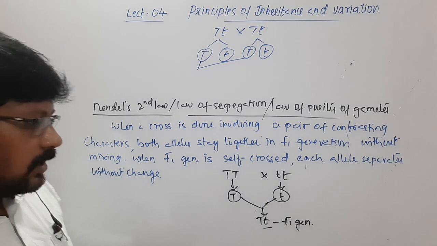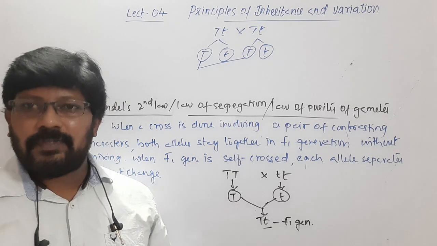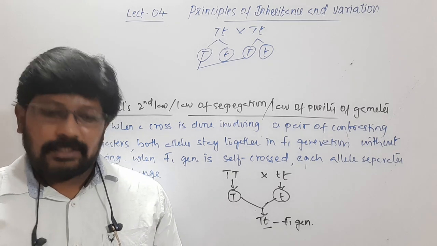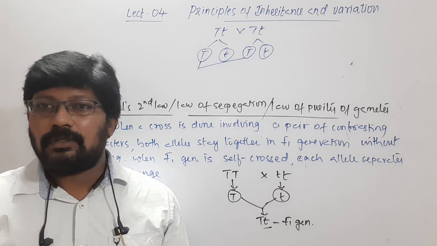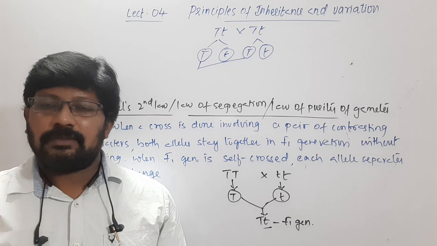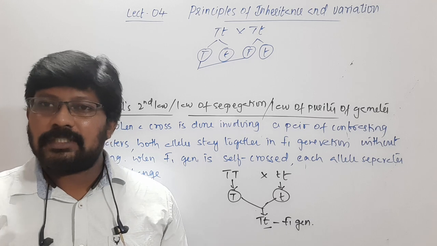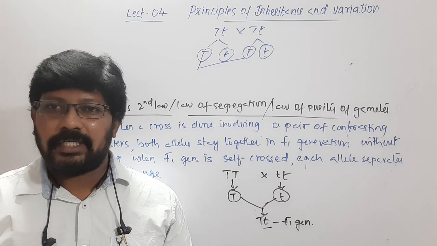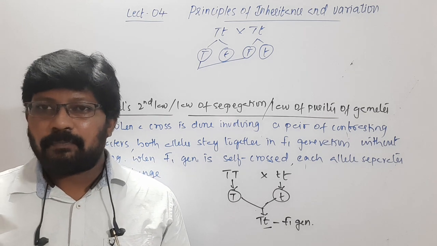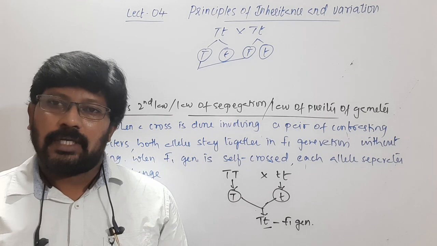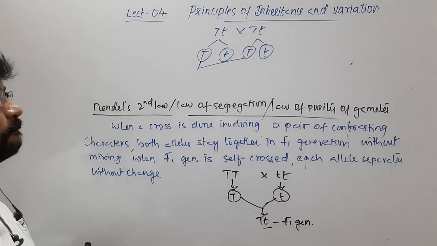What happens if they interfere, or if they mix or blend? Then we would see a plant that is not too tall or dwarf, meaning we would get an intermediate form. But when Mendel was doing this, he did not get any intermediate height. Either he got tall or he got dwarf, but no intermediate form.